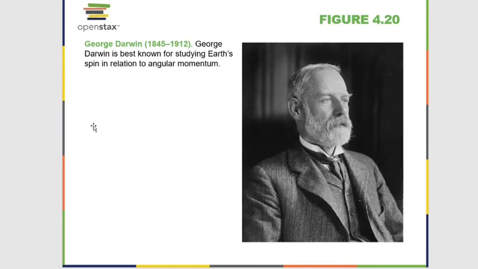The moon, as a result of this, is slowly receding from the Earth at a very small rate that's measurable. I forget if it's an inch a century or something like that. It's a small distance per time. It was first postulated theoretically by George Darwin, who is like the grandson of Charles Darwin. He even kind of looks like him there.